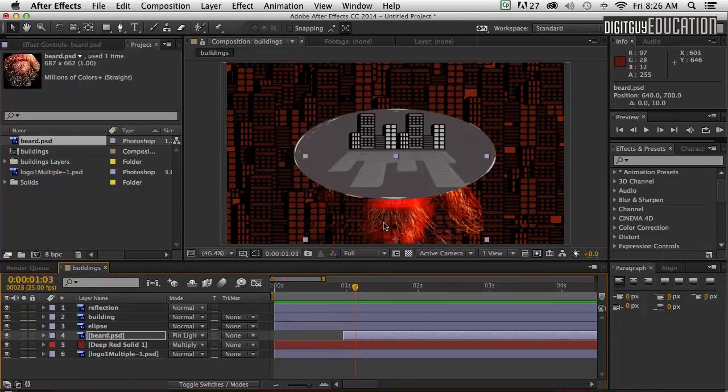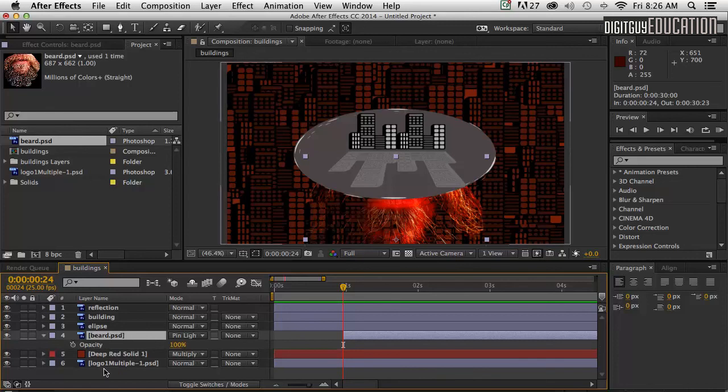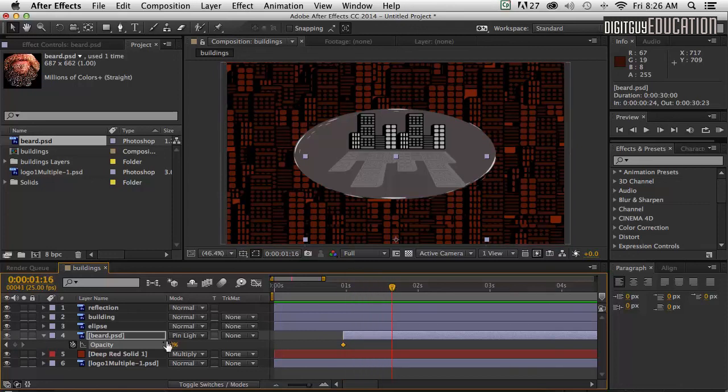Okay, so we've got that, and the beard kicks in. Now what I want to do is just fade that beard in. It's a bit sudden. It comes on a little bit suddenly. So to get to the start point of this layer here, I'm going to press the shortcut I, which brings the playback head right to the start of that layer. Then if I press the letter T, I'll get the opacity property. So I'll click here to put a keyframe, and I'll drag that down to 0, that number here. So now it's disappeared, and over about half a second, I'll bring that up to 100%, and then that beard will fade in.